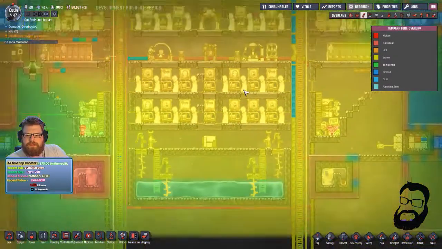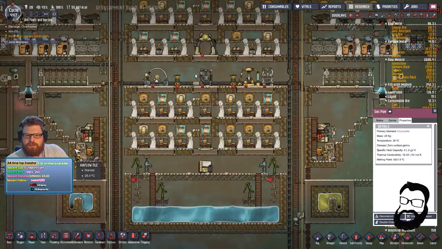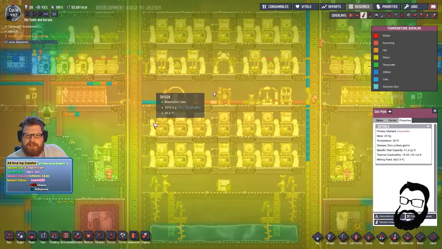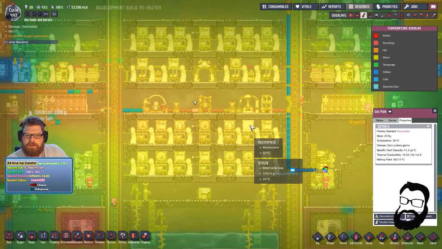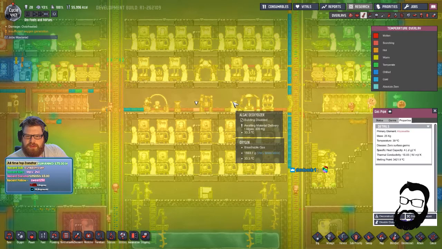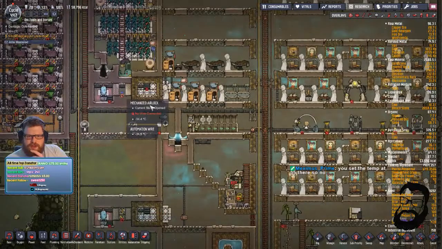Nice. I don't understand why there's this really hot bit in the middle of the base. I know these exosuits are giving off some heat and they do need to be cooled, but I don't know about this bit in the middle. We're not using any of these deoxidizers. I don't get it.